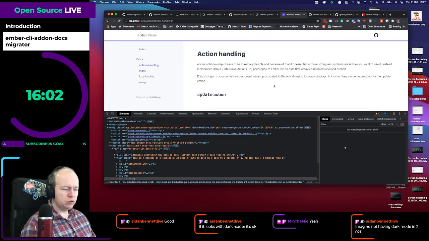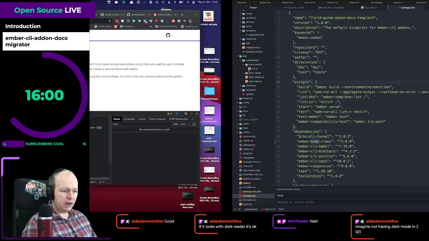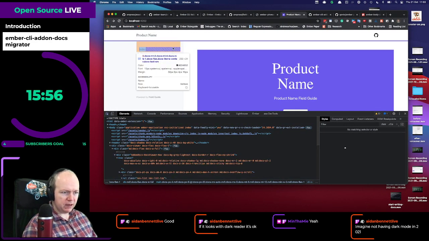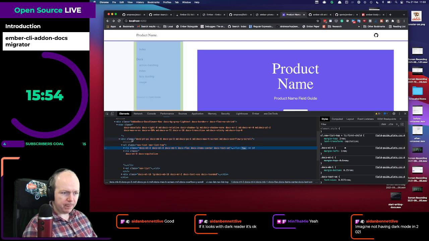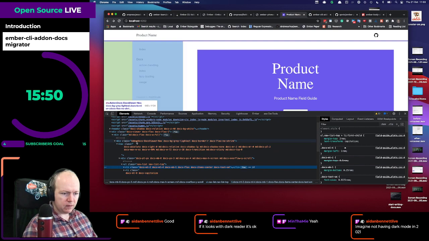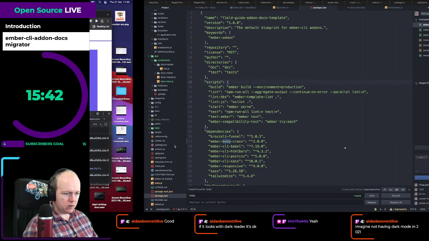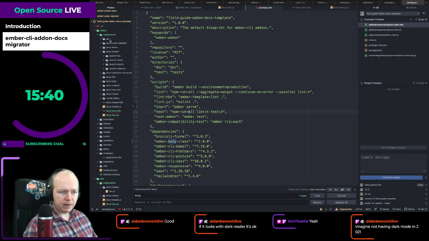So now what we can do, if we really wanted to make it look exactly the same, is go to docs viewer nav, add-on styles.